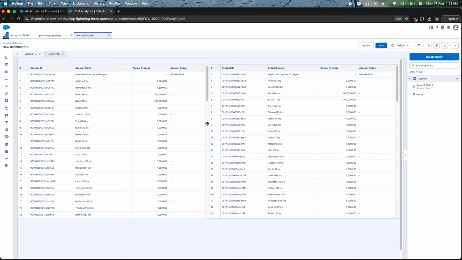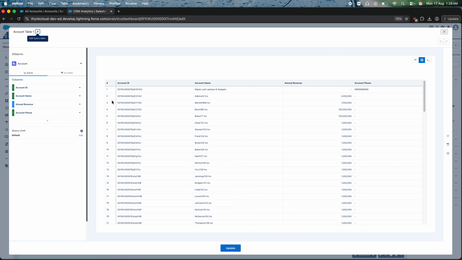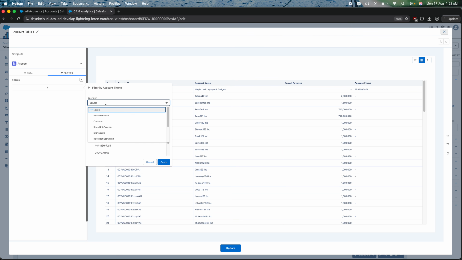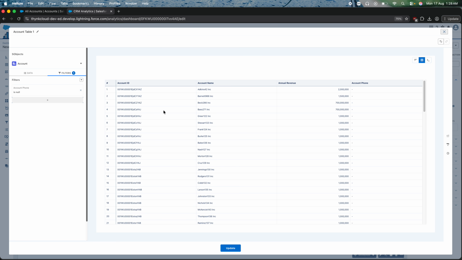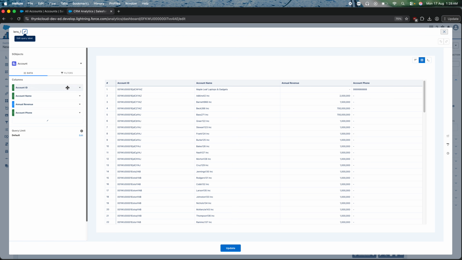Okay. Now let's do our next step, which is to modify this query a little bit. We add a filter from here. We say account phone is null. Okay. You see that one went away. And on this one, we will do the opposite.